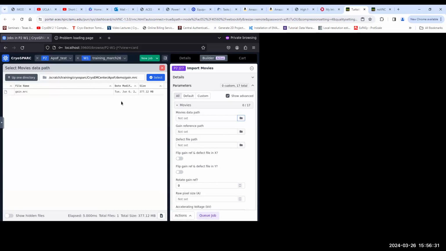And then at the end, initially you will have a few thousand particles from 200 movies, but after the processing, you only have maybe a few thousand. And then you can combine the data from all the different groups and do the 3D reconstruction from that.